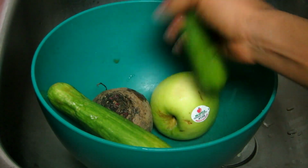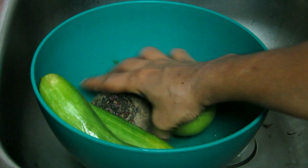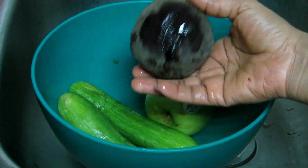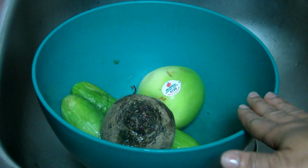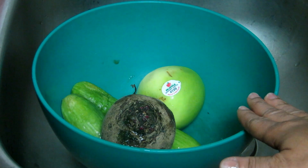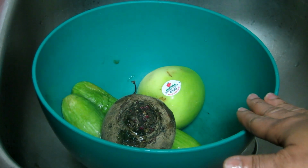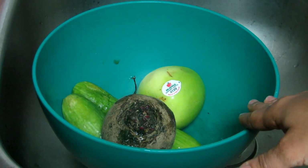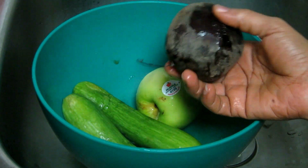So here I have my cucumber. I'm going to use 2 cucumbers, and I have my apple and my beetroot. So this is beetroot, which I'm going to combine with all of this to make juice, which is very good. Sometimes it's good for you to just make a good juice and drink it to detox everything in your body. So I think this juice is very beneficial for health.